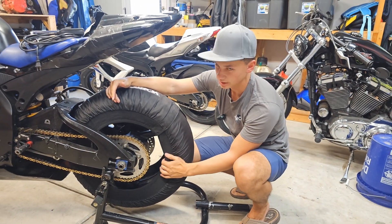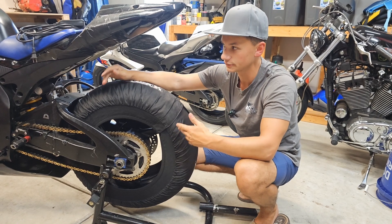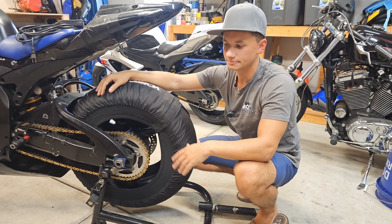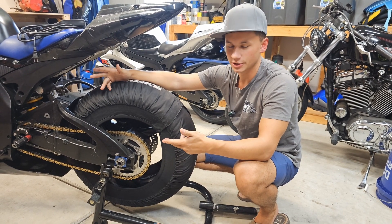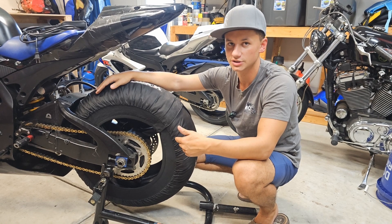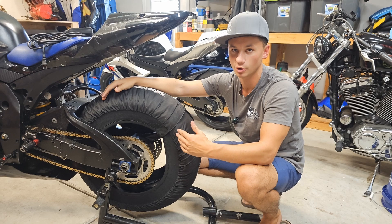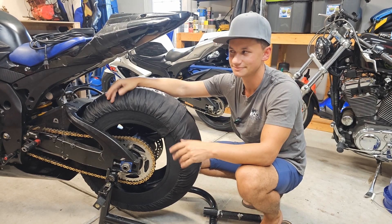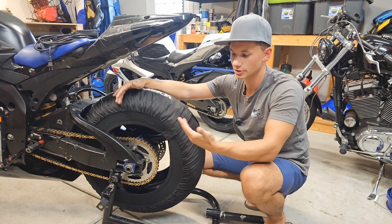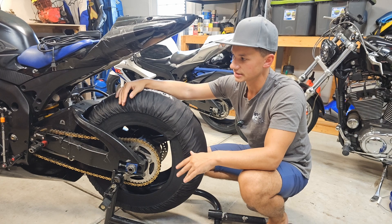When you put tire warmers on and come back from your riders' meeting, check your pressures — that's your best indication that the inside of the tire is warm, not just the outside surface. If you don't have a pyrometer, once your temperature gets up, give it a bit more time and then check your tire pressures; they should come up to your hot tire pressure. For Dunlop they give you a cold and hot tire pressure. Your first heating of the day takes about an hour to an hour and a half. The tires should be almost too hot to touch, the rim definitely warmer.